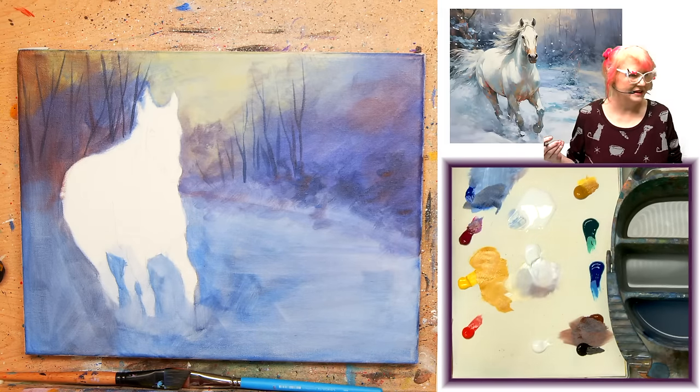Just bringing the little values and shading in. Get a little bit of my rust. A little bit more black. A little bit of light so his nostril can flare out on the far side. A little bit of light so his nostril can flare out over here. I'm gonna add a highlight on that nostril.